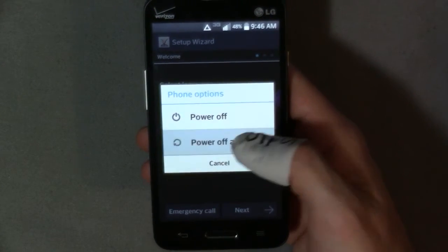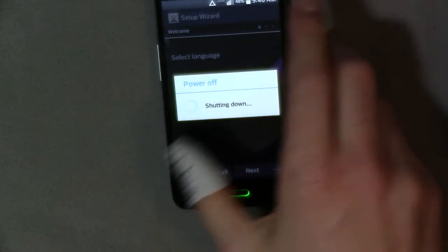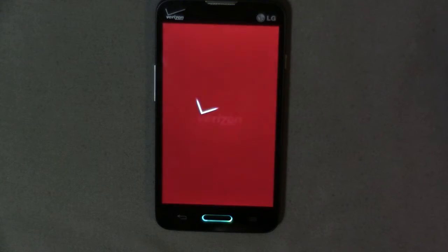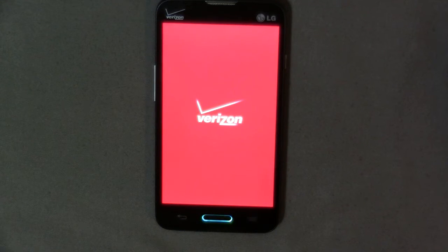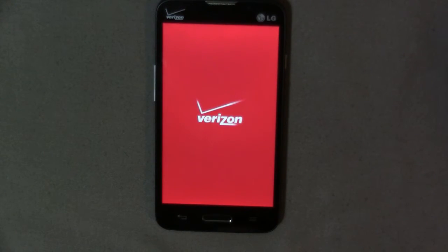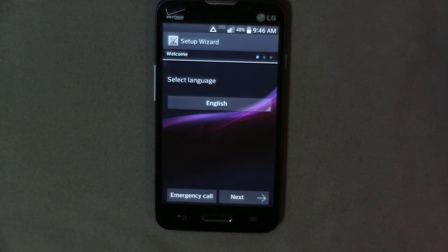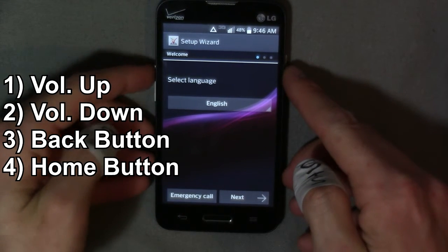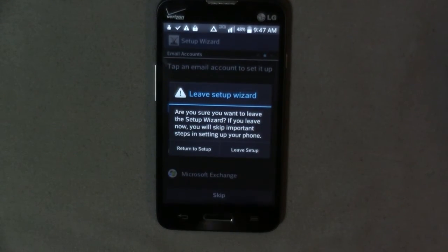So I'm going to go ahead and hit the power off and restart. I'm hoping that this fix I found on, I believe it's XDA, will fix it. They're advising to restart the phone and do not touch or click anything. Then all you have to do is hit the volume up, volume down, back button, home button, and then it should work. If this does not work, I'm going to have to unlock the bootloader and install a custom operating system just so I can bypass it and use the phone. I was not expecting this, so let's see what happens. We have it loaded up, and once again, it's going to be volume up, volume down, back, and home. So volume up, volume down, back, home. Oh, there we go.